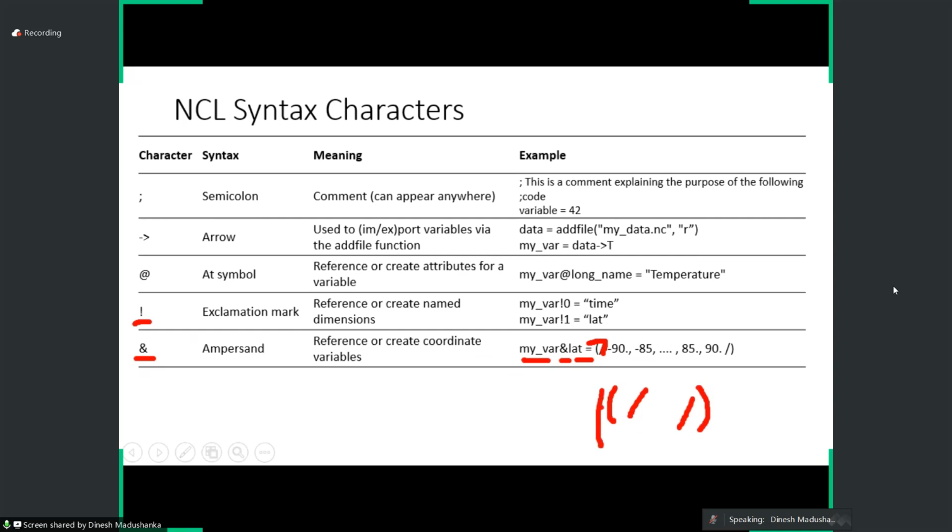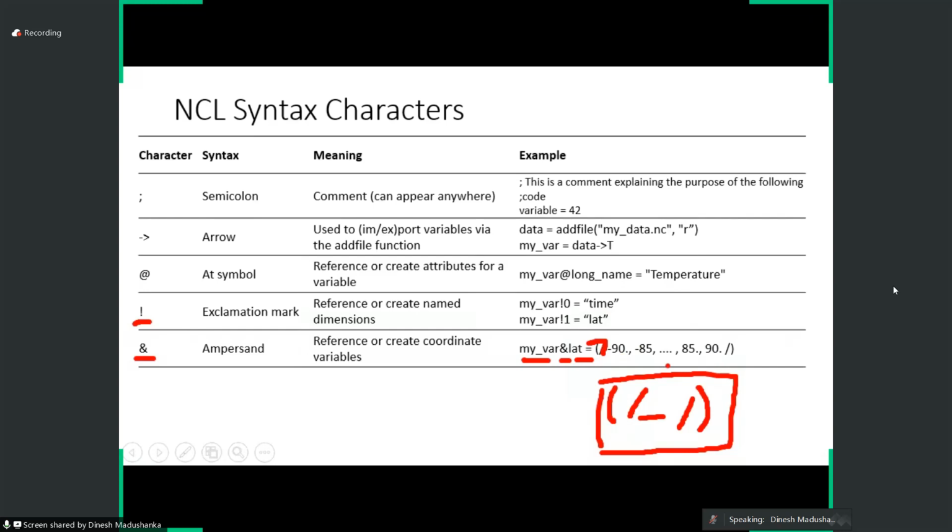When you need to create an array, you need to use this mark, what we call an open bracket and then the slash, and then you specify the values of your array inside. Then you have to close. Here we are passing the values for your latitudes, from -90, with a step of 5 degrees, up to 90 degrees.